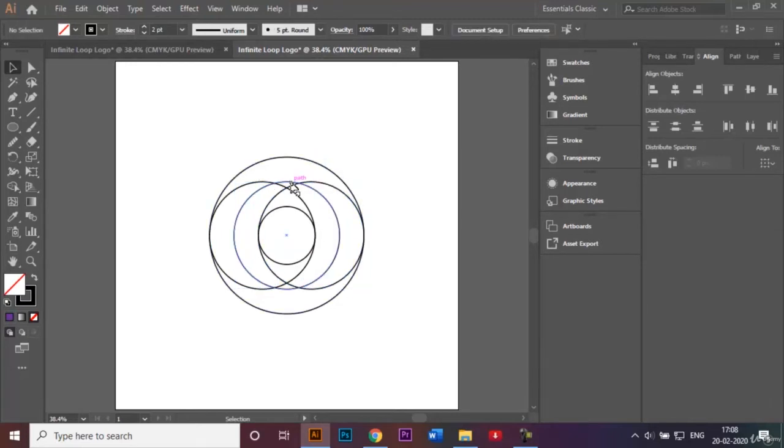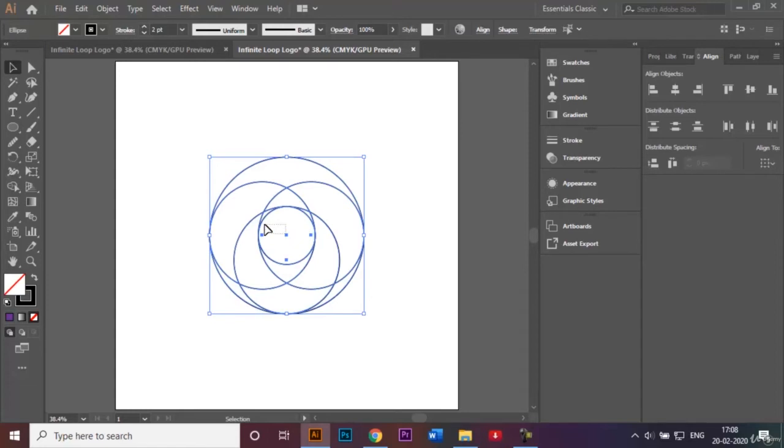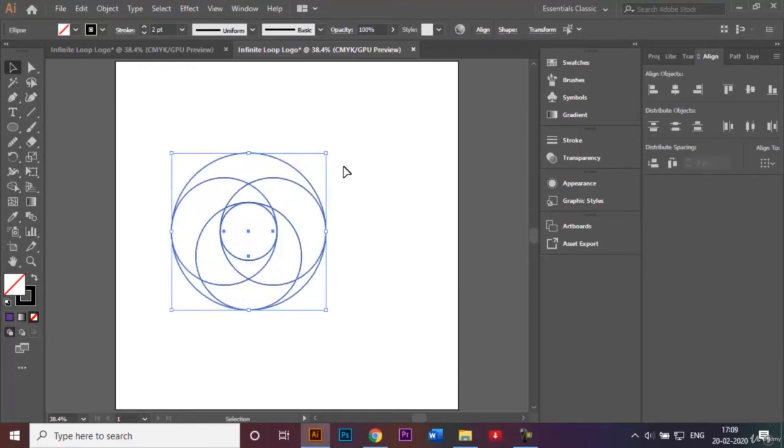Now I'll select this middle circle and bring it down over here till it says intersect like that. I'll select all of them and then just drag it over here to the side.